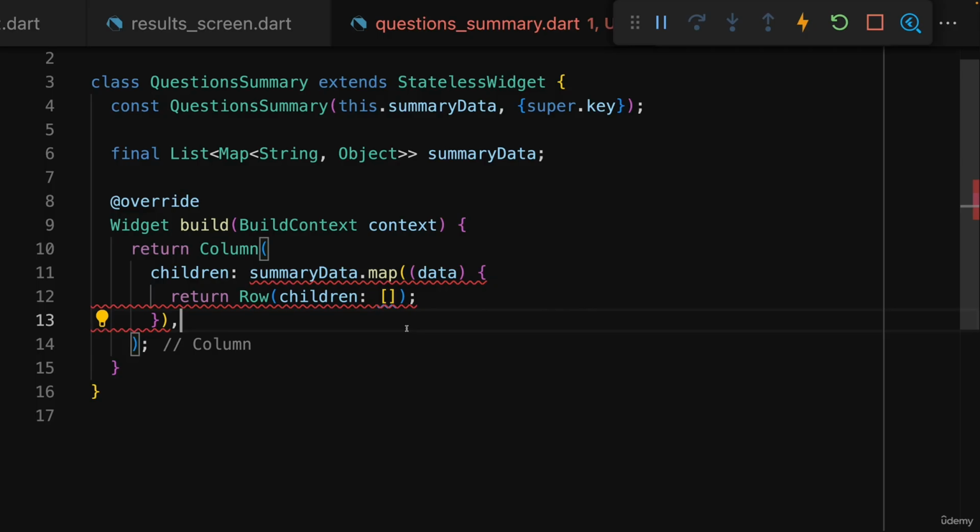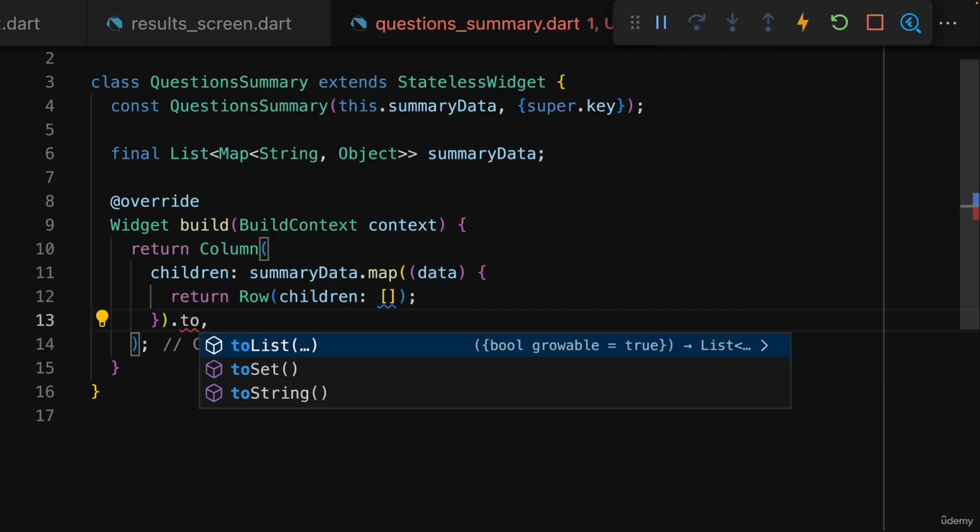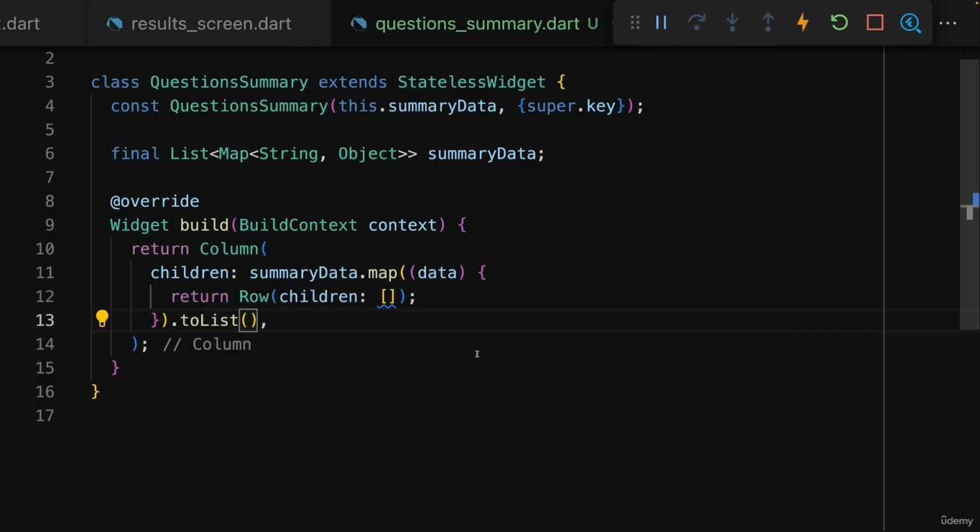And this is just some internal thing in Dart, but thankfully such an iterable object can easily be converted to a list by calling toList here at the end. So we chain the toList method after calling map. So on the result produced by map, which is this iterable object, we call toList.